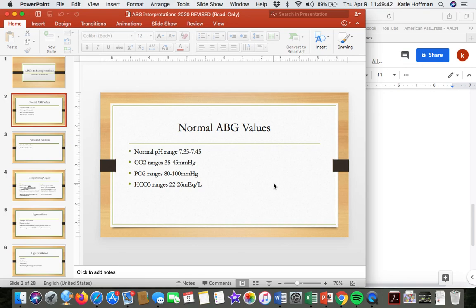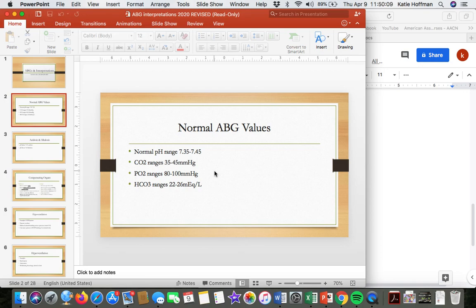Another important thing on your ABG is your PO2. So is your patient oxygenating appropriately? We want that to be greater than 80. So really your FiO2 is a big factor on the ventilator that can change that. Your FiO2 and your PEEP are going to be your controls for your PO2. Absolutely, which makes sense because your alveoli is where gas exchange and oxygenation occurs. So if your alveoli are collapsed, that's what your PEEP does, it pops those alveoli open.